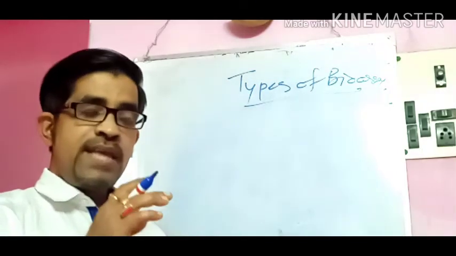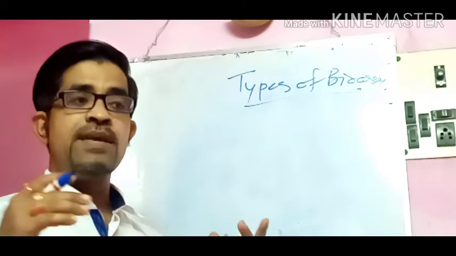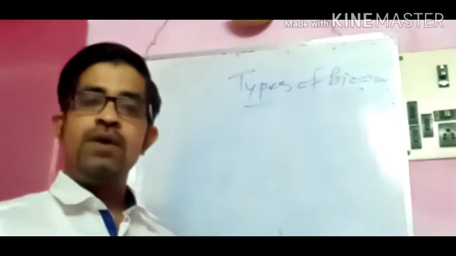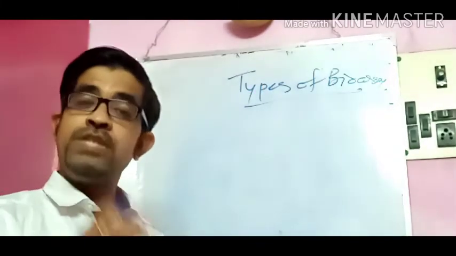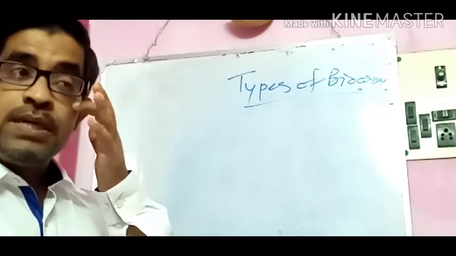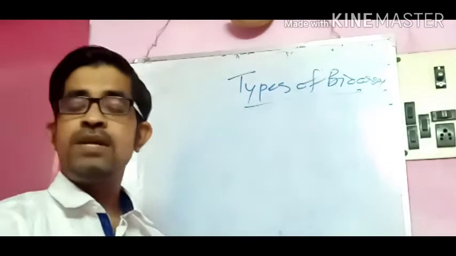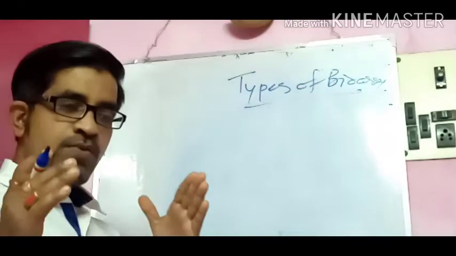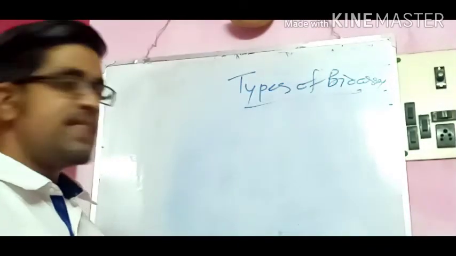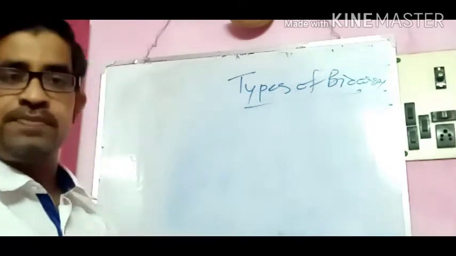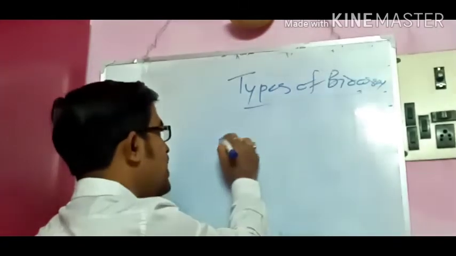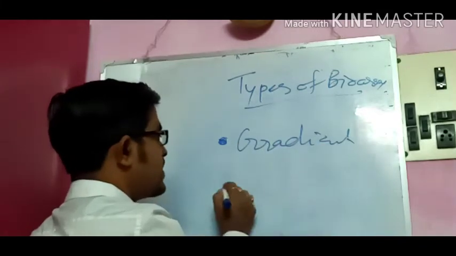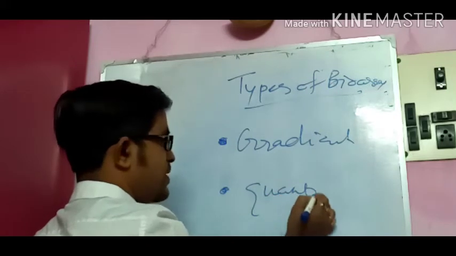So when there is an application or a modification, it is possible in bioassay. We must find out the types of bioassay, meaning which method is going to give us the best result. Number one, types of bioassay. Broadly, bioassay is majorly divided into two types. One is called the gradient method, and number two is called the quantile method of bioassay.